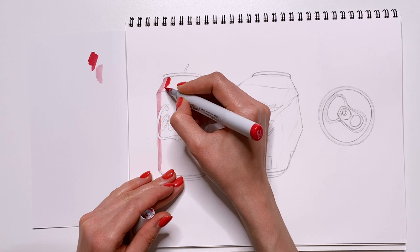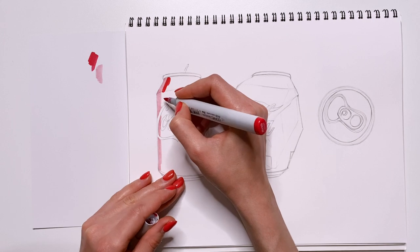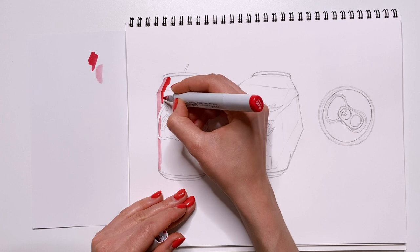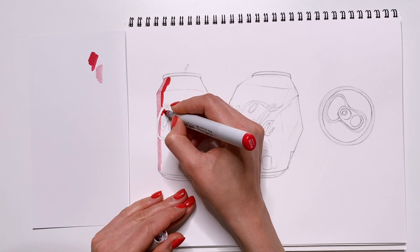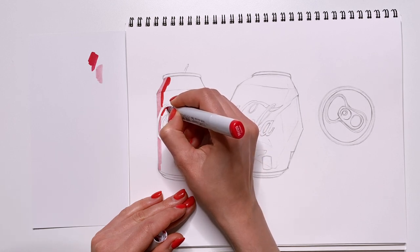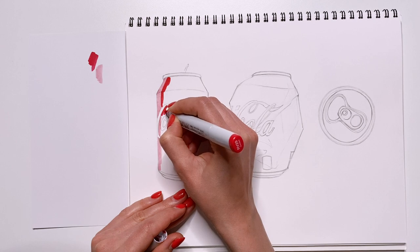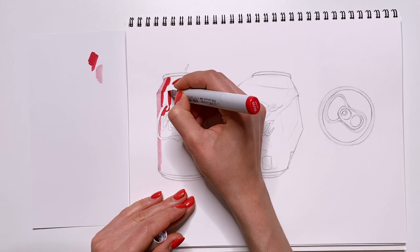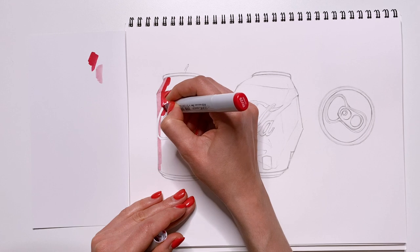So right now I started drawing the base color, which is in this case crimson. The very important thing here, try to be as careful as possible when you outline letters, because it's going to be hard to fix. It's absolutely possible, and I'll show you how to fix any mistakes. But just be careful and carefully outline the letters with this crimson color.